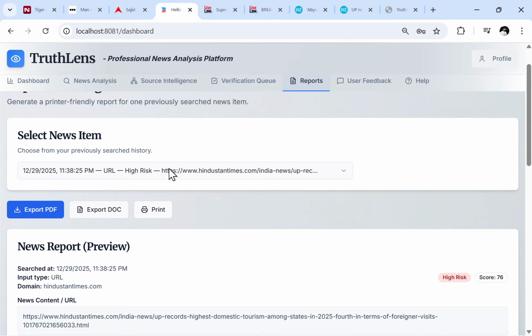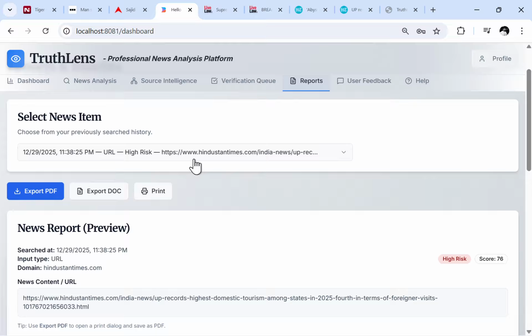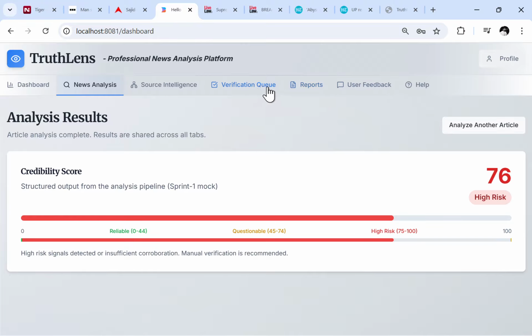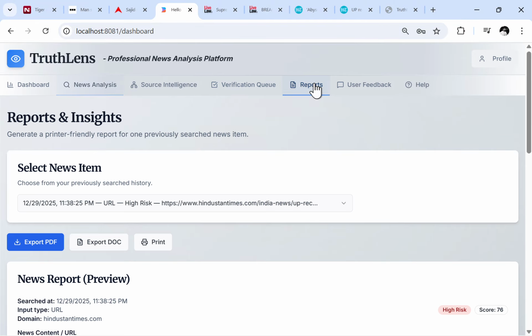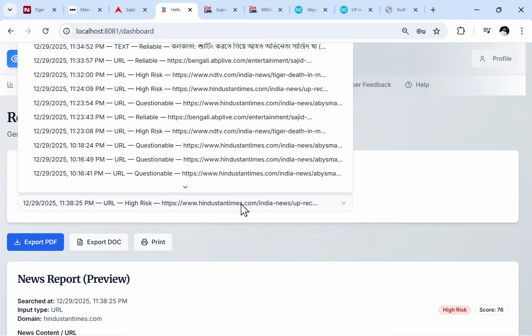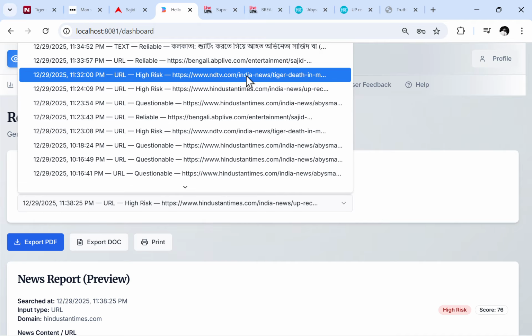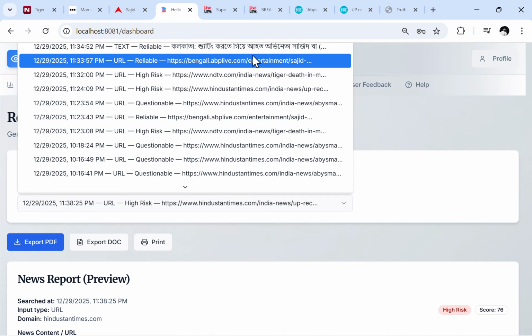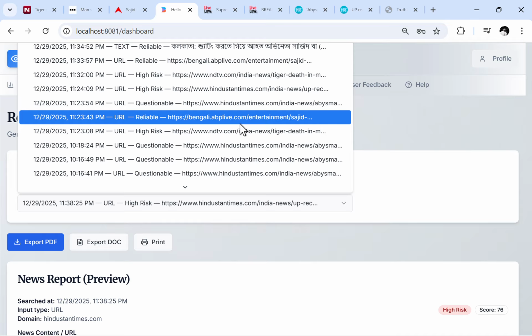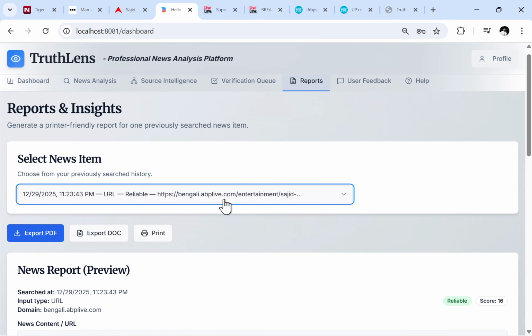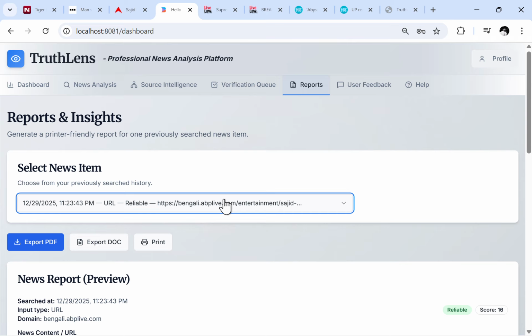In the report section, all the research that is made throughout our app, like news analysis, all the analysis that has happened throughout our app, is present. You can click here and select any type of URL that we need, as a hard copy type element or a total overview in a single place. Then you just click it, like I am clicking ABP Live, if you want to know about all the things related to it.